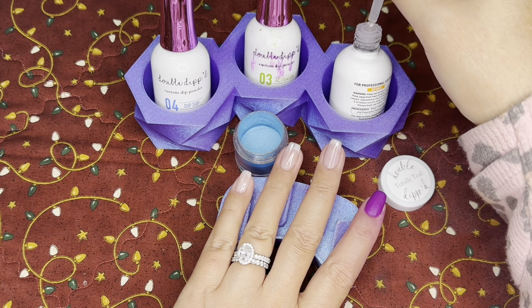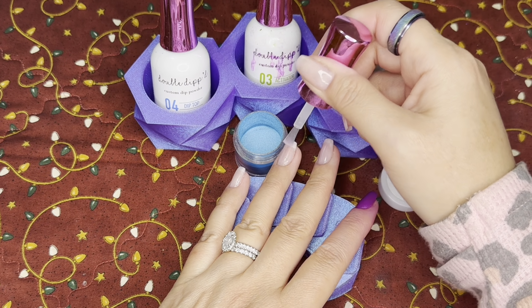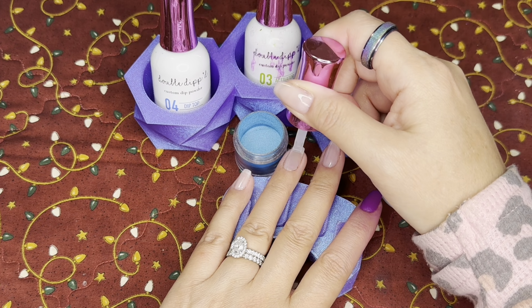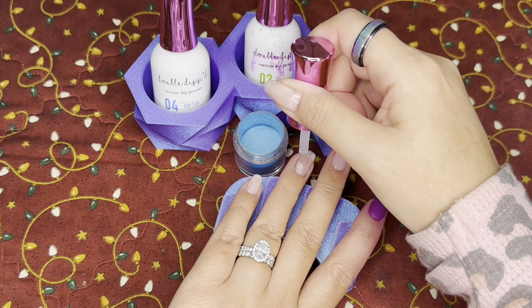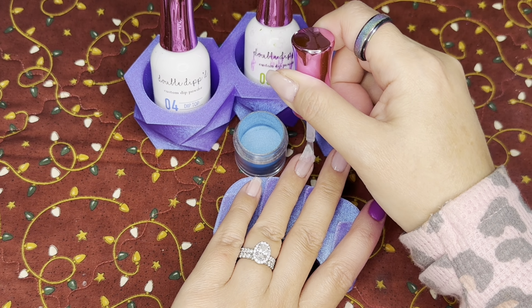For my 2 nails with Royalty in Disguise, I went ahead and capped them in clear and activated them off camera. Even though I'm not working with a glitter, Totally Teal is just a shimmer, I decided to go ahead and do that. So now I'm working with Totally Teal. So this is going to go on my ring finger and pinky.